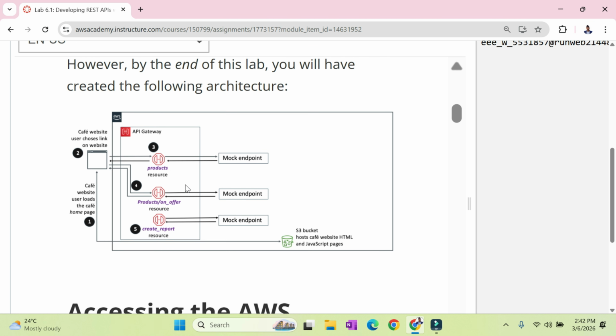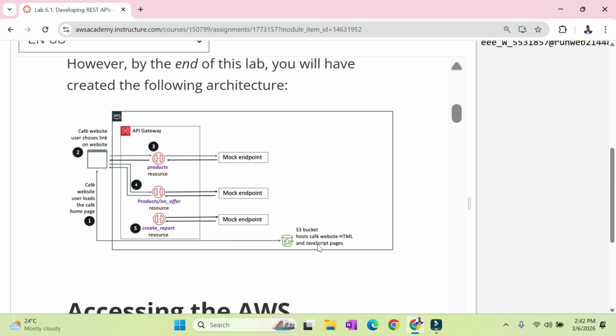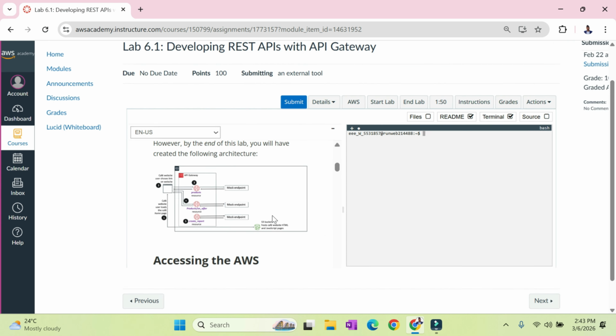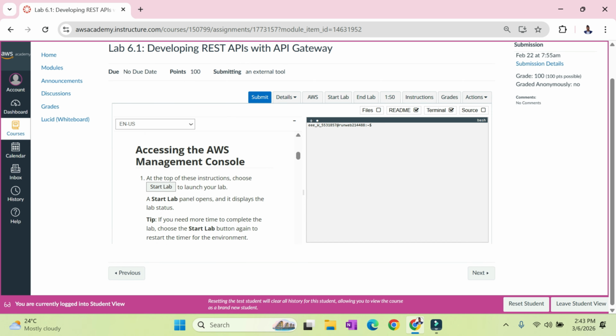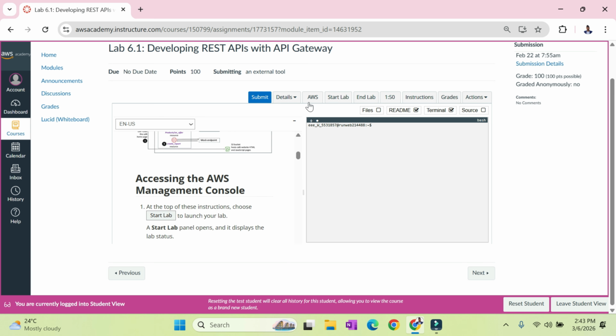Here we have S3 buckets where we have our cafe application, and we'll use these three APIs today to update the data. So without wasting time, let's start our lab, and we'll follow the instructions provided.